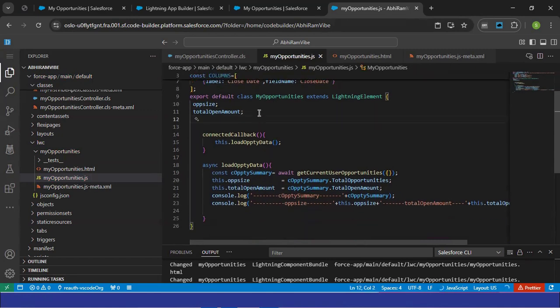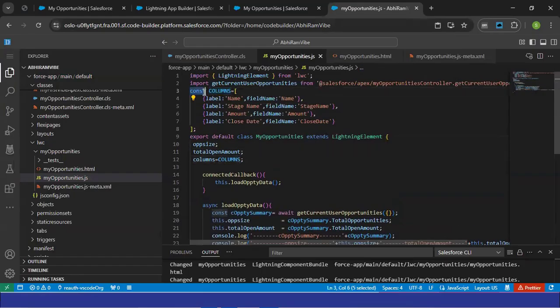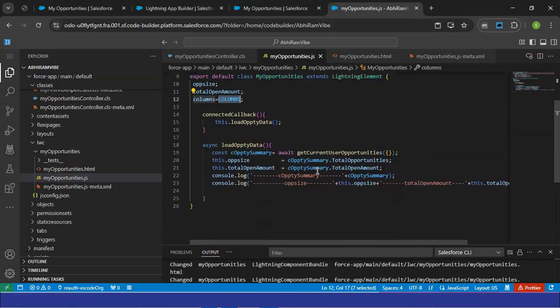Now here we have to take one more property for the columns. Which columns are loaded one time only by the constant, and then we use those columns here. Then we have the rows, right? We have to store our records here.